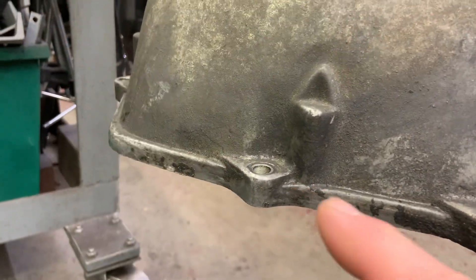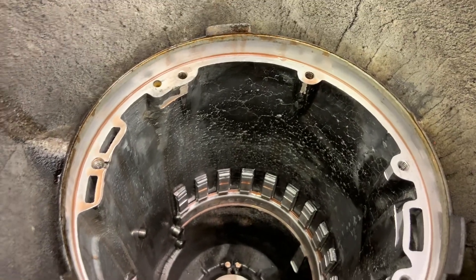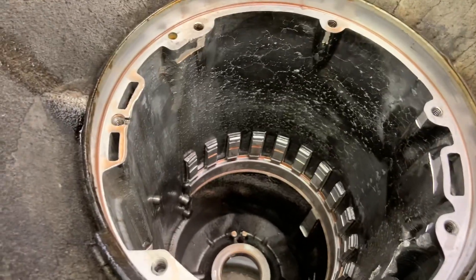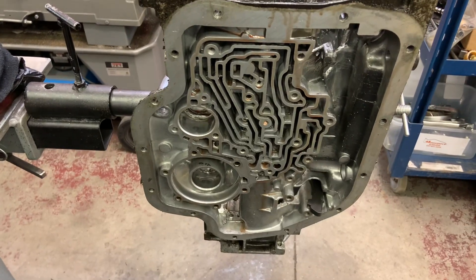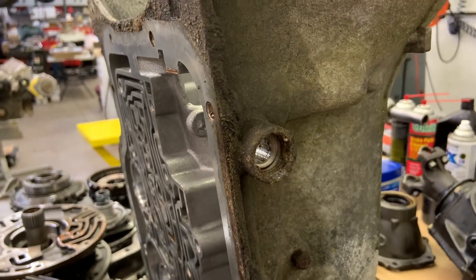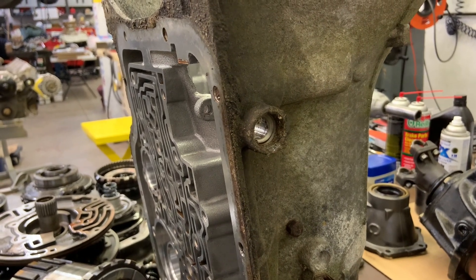It has a thick flange and a very beefy eight-bolt case — nice and thick down here. It only had a six-bolt pump and a shallow pan. Again, it's a converted TH375 for sure, but it's got good stuff. You see aluminum pistons, like you'd expect in a 73. Just for reference, that's what I expect to see with a drive-in metal clad seal. It's been a long time since I've seen one with just an O-ring — I honestly can't remember when. I think I was stripping cores in high school.